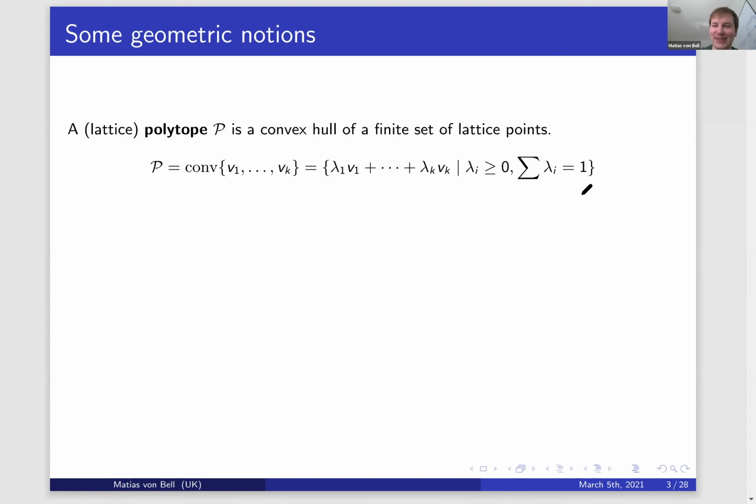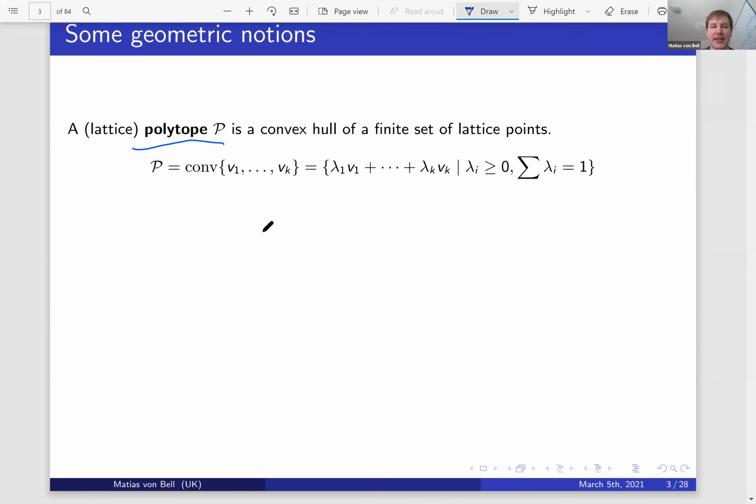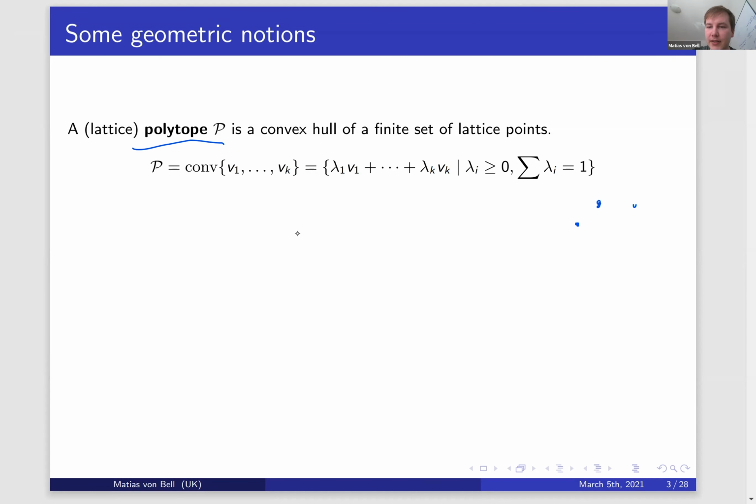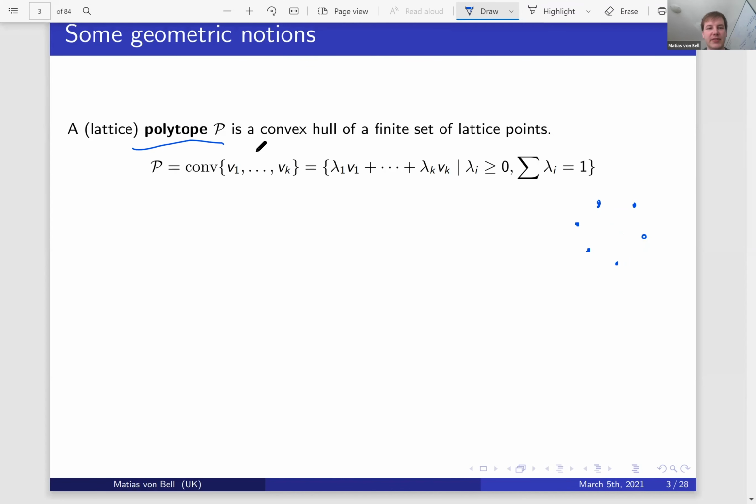All right, so a polytope P is a convex hull of a finite set of lattice points. So this is probably a definition that most of us are familiar with. If I take some lattice points in R^n, and then I take their convex hull, so the smallest convex set containing those points, and then fill out the interior, you can think of it intuitively as saran wrapping a set of points, and the shape that you roughly get is a lattice polytope, as long as we're dealing with lattice points as the vertices.